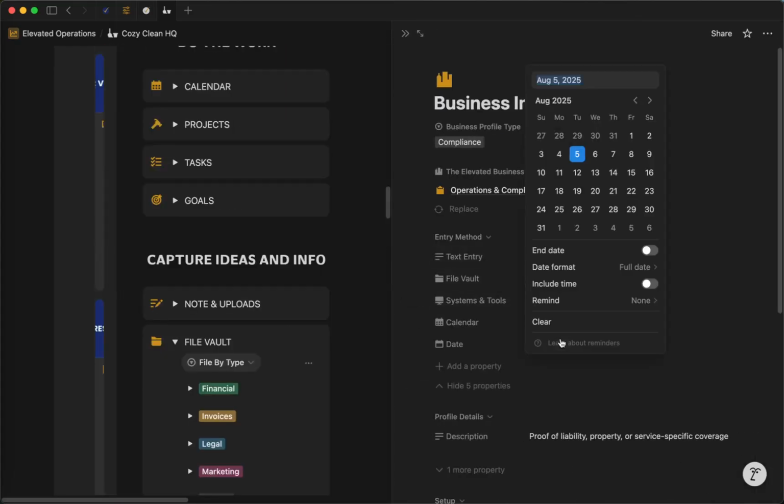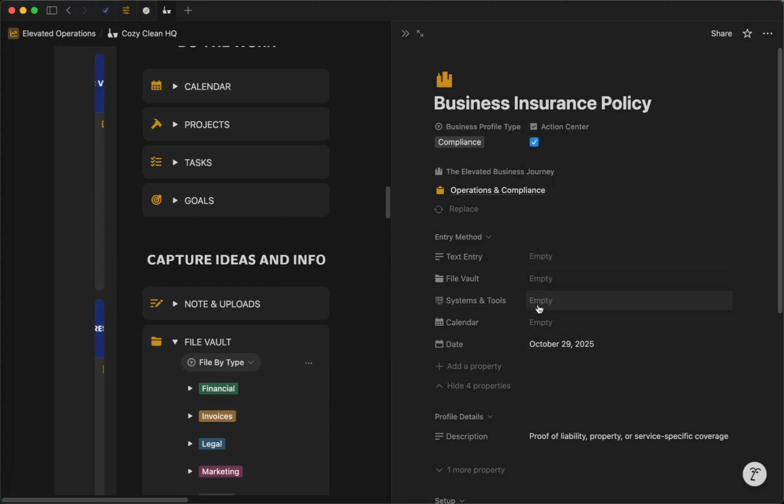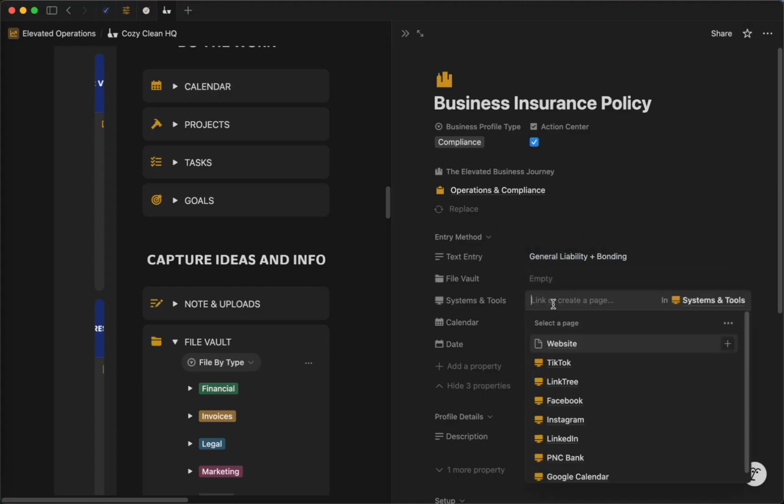So we'll go ahead and add our date, and let's set our date for October the 29th. And then, of course, if you happen to have login information for general liability, you'll want to go ahead and add that to your systems as well.